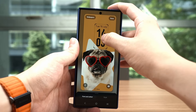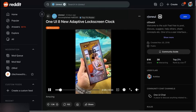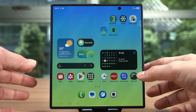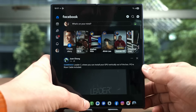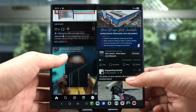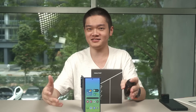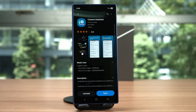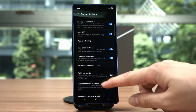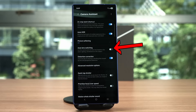The new flexible clock wallpaper design is a unique feature I really like — the clock automatically wraps around the subject in the image and works very well. Combined with dynamic parallax wallpapers, it creates an amazing user experience. Multitasking is also a highlight thanks to the taskbar implementation, letting you run many apps side by side. The Camera Assistant app wasn't available at launch, but became available about one week after release via the Galaxy Store. This app is important because it lets you switch off auto lens switching, which I highly recommend doing.